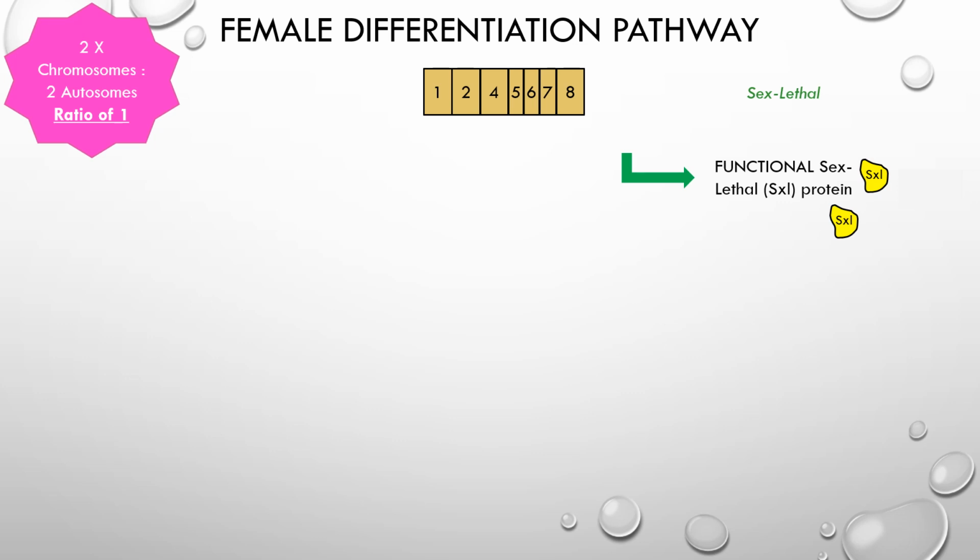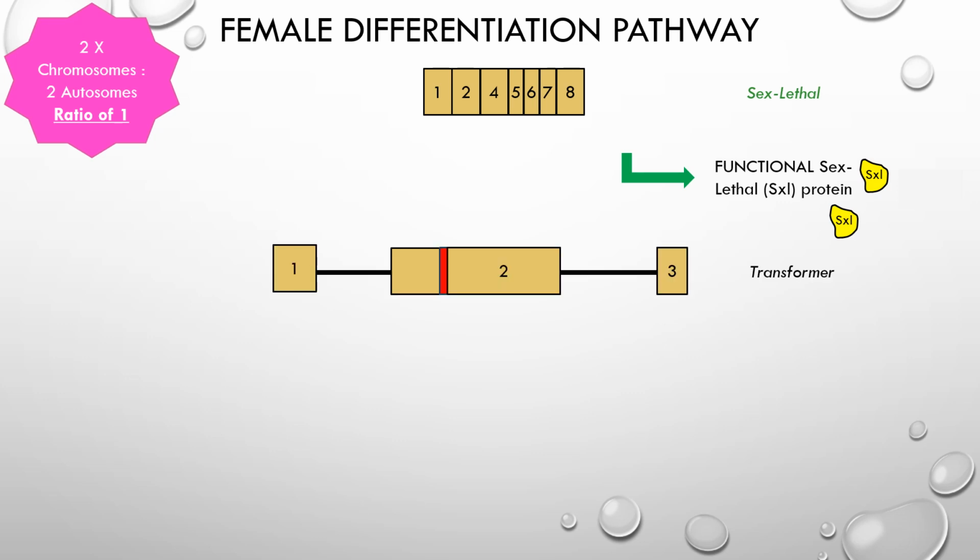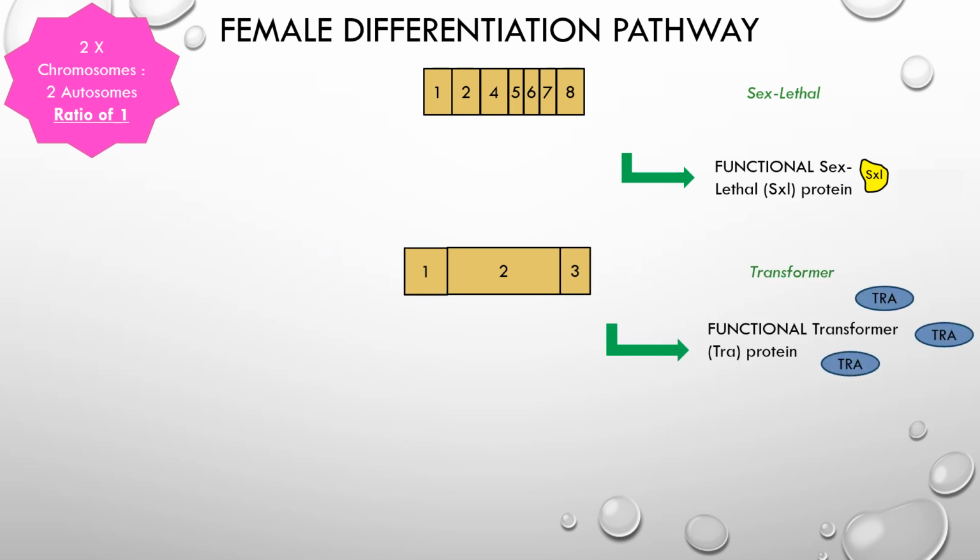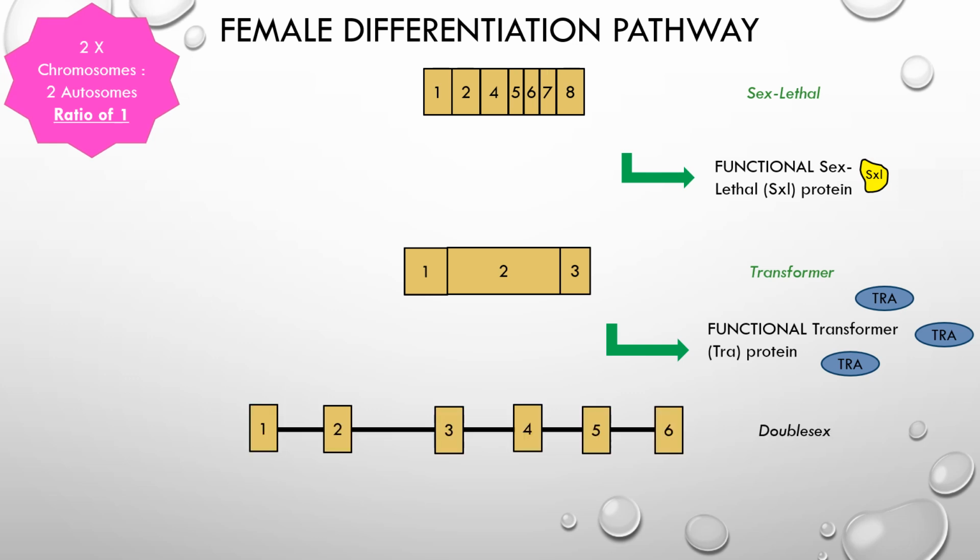Sex-lethal is also involved in the alternative splicing of the transformer transcript. Sex-lethal binds to the splice site U2AF would typically bind to, blocking U2AF from accessing the site, so it instead binds to an alternative distal splice site in exon 2, resulting in the inclusion of the shorter version of the 2nd exon without a premature stop codon, and thus creating a female version of the transcript that encodes a functional transformer protein.